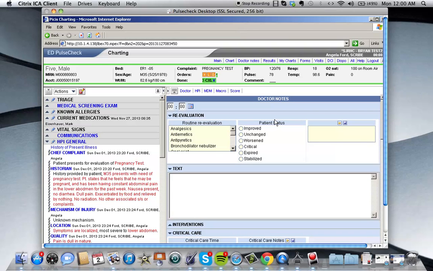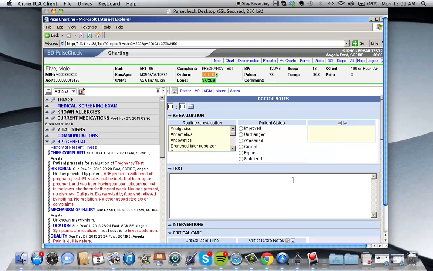So let's say that you have already initially seen a patient and you go in for a recheck. You can document the update from the recheck in this free text portion seen here, or above in this area, whichever is easiest for you. So you would just document the conversation between the doctor and patient during that recheck in either of these two boxes.